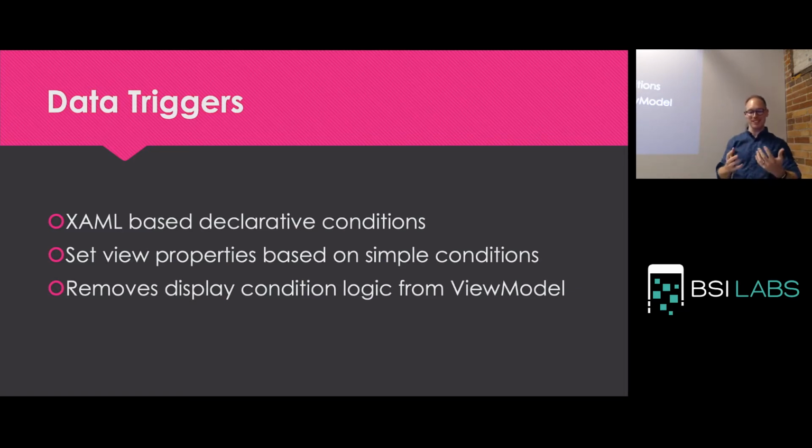But basically, the purpose of it is to take things that you'd normally put in your view model, like condition flags. If this is empty, don't display this. If this is longer than this amount of characters, display this validation message, things like that. You can put that in your XAML code so it lives completely in your view instead of having to write some view model logic for that. So it removes that view logic, that C# code, from your view model, and you can put it in your XAML code.